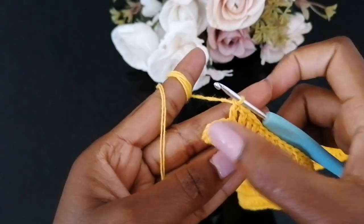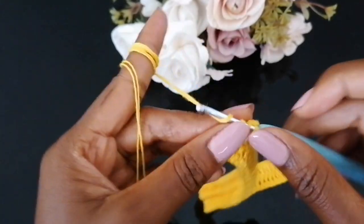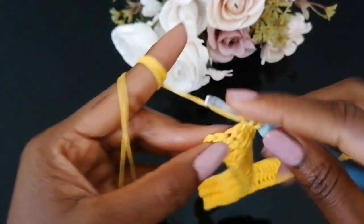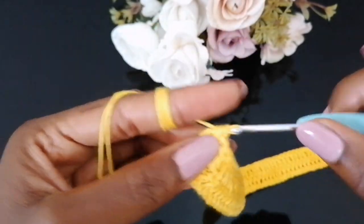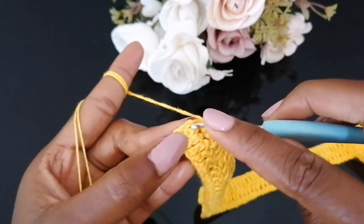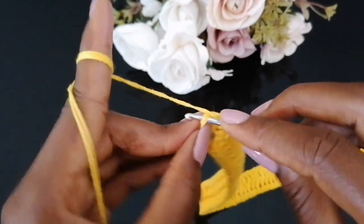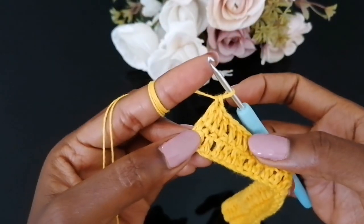I'm at the end of the row and 3 stitches left, so you're going to make a reduction in the next 2 stitches. So that's a reduction, and then make 1 final double crochet into the last double crochet stitch like that.